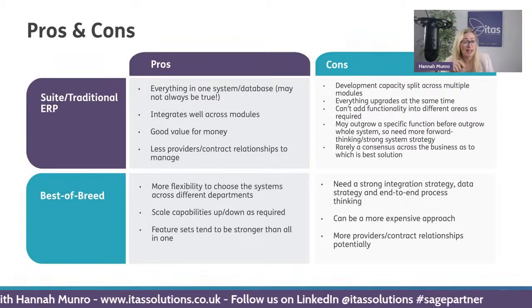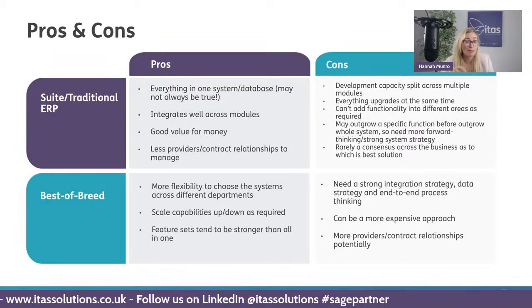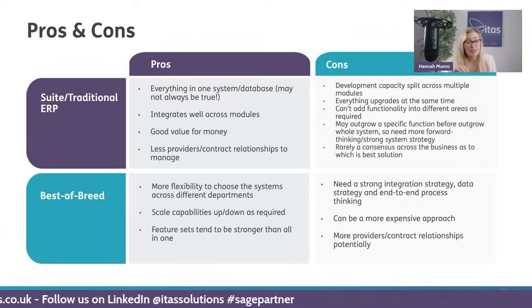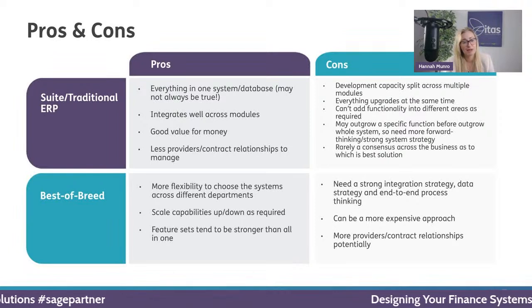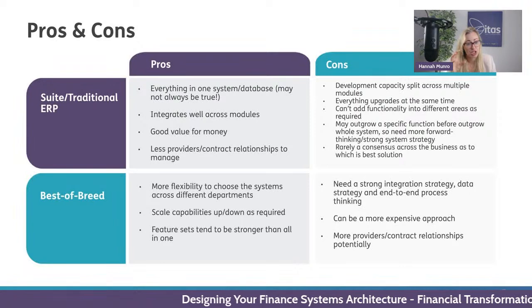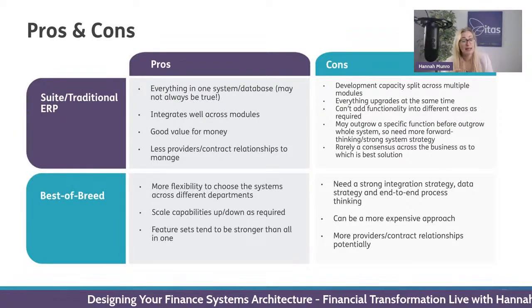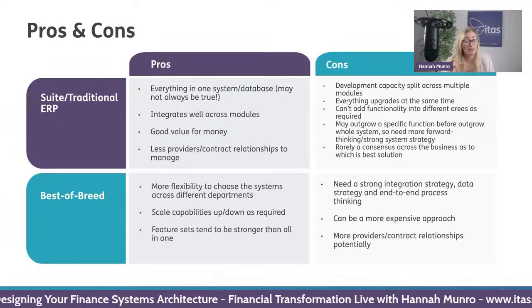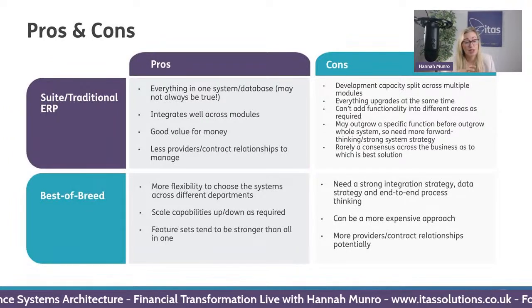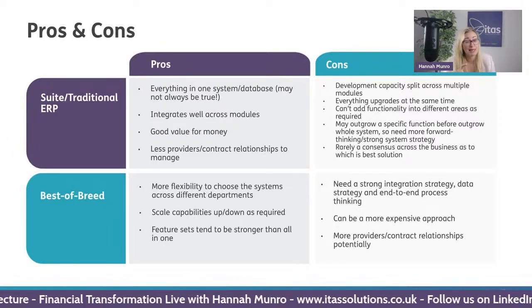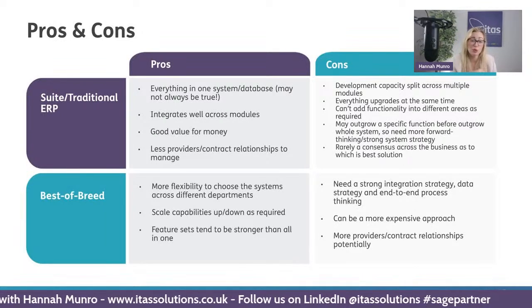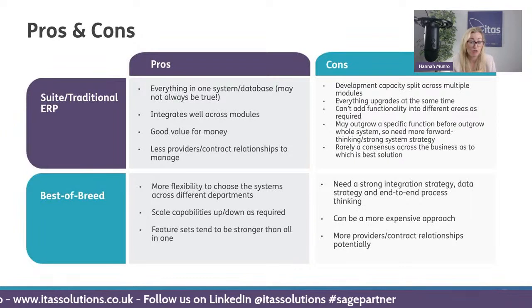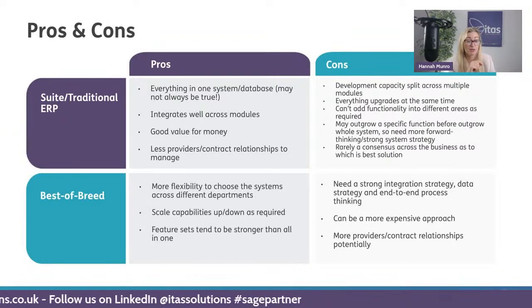The downside of that is that it can be a more expensive approach, in terms of you're paying more because you've got more capabilities within certain areas. So you need to think about: is that agility and flexibility and the scalability that brings me important enough that I'm willing to absorb the fact that I may need to pay more for the overall solution? Whereas, as we said, one of the pros of the suite and the traditional approach is it does generally tend to be more cost effective.